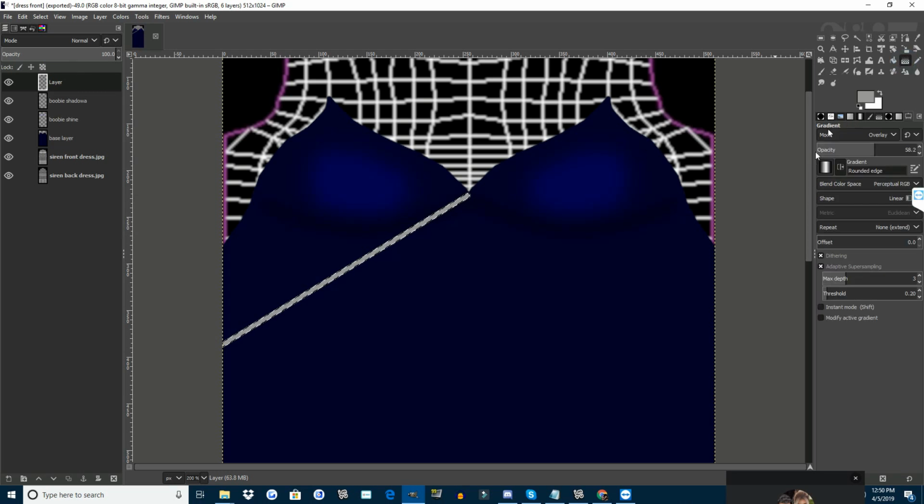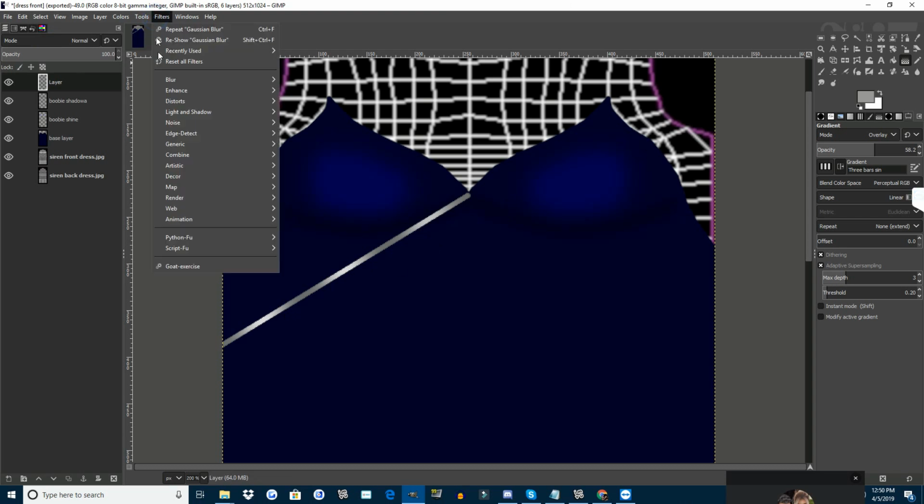We're going to go to our little gradient tool right there, and we're going to have the mode on overlay. Put the opacity on like 50 or 60%. And we're going to change that from rounded edge to 3-bar sin. And we're going to go from here down and then press enter on your keyboard. And we're going to go to select none. And we got that right there.